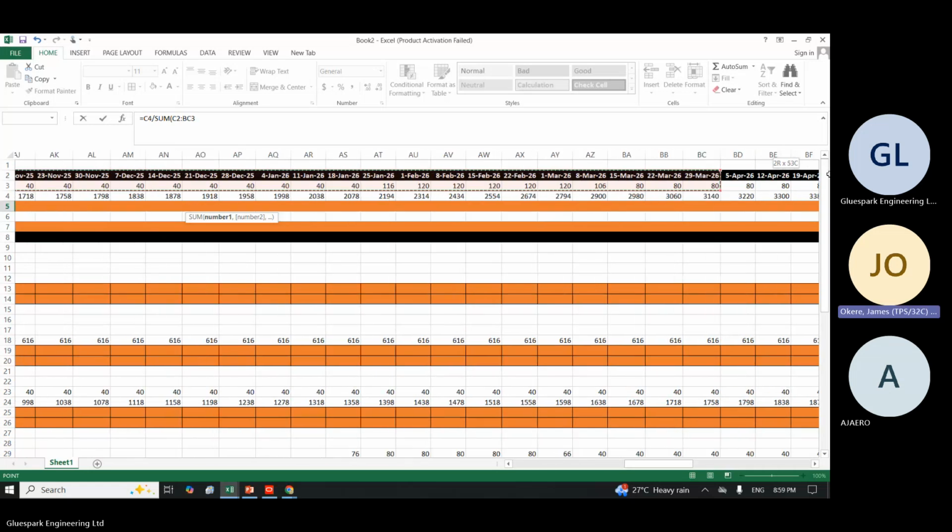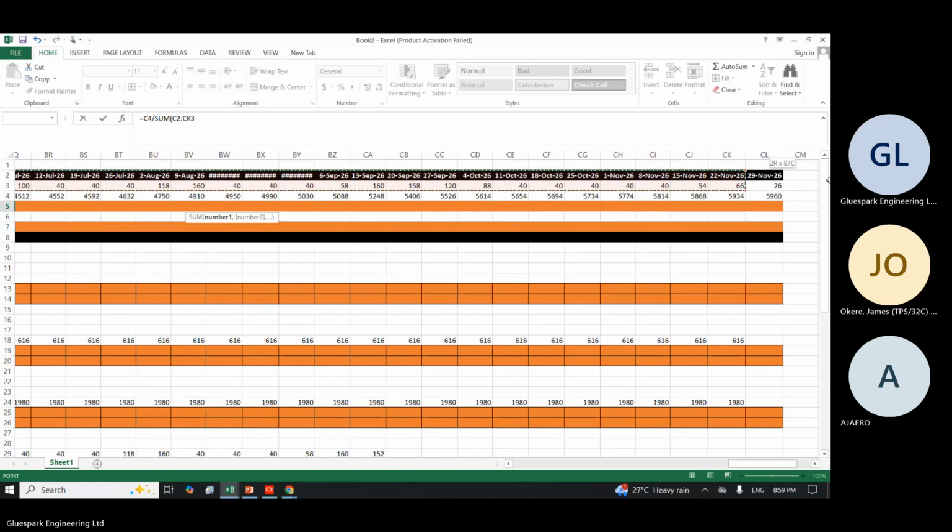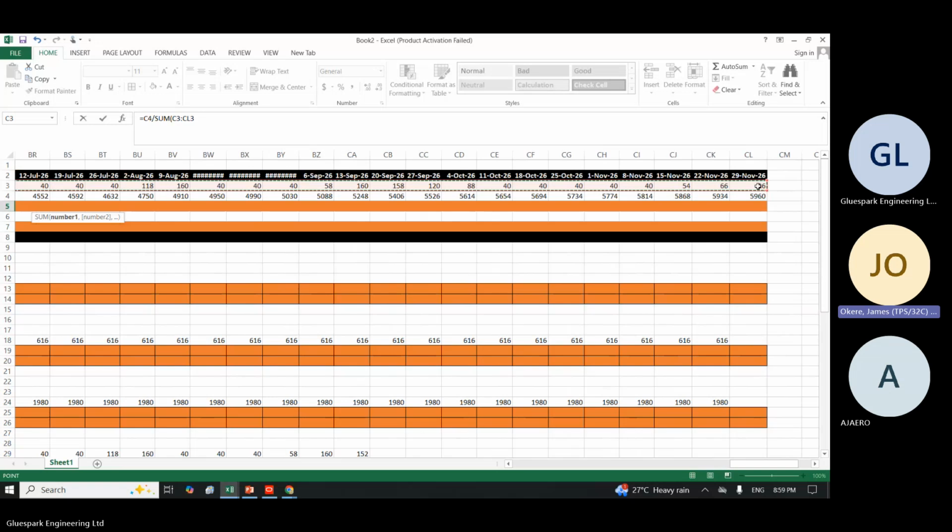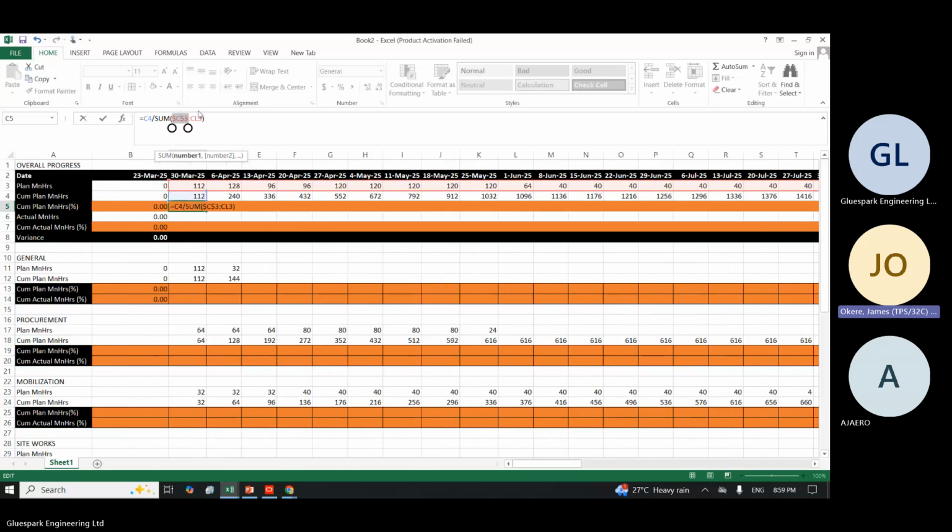I'm selecting it to the end. I will close it. Inside this, I need to freeze it by putting the $ sign. You see the way I put the $ sign, or you use your F4 key on your keyboard to put it. So it will give me this value.